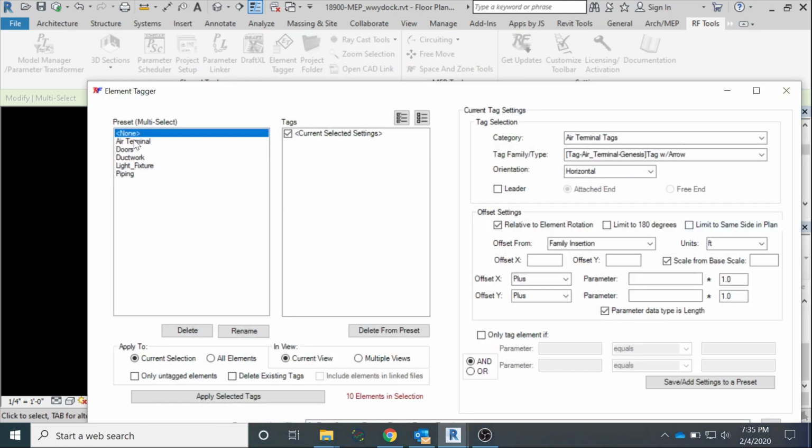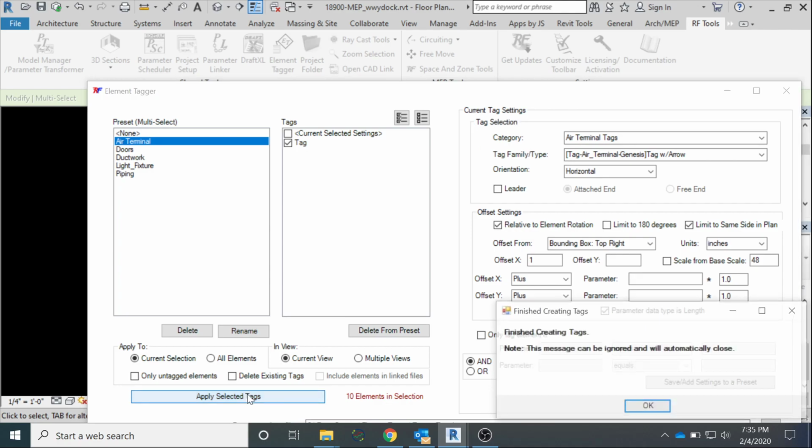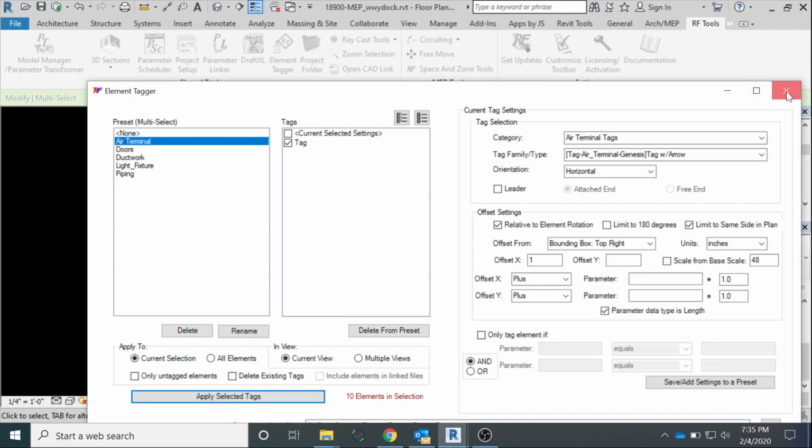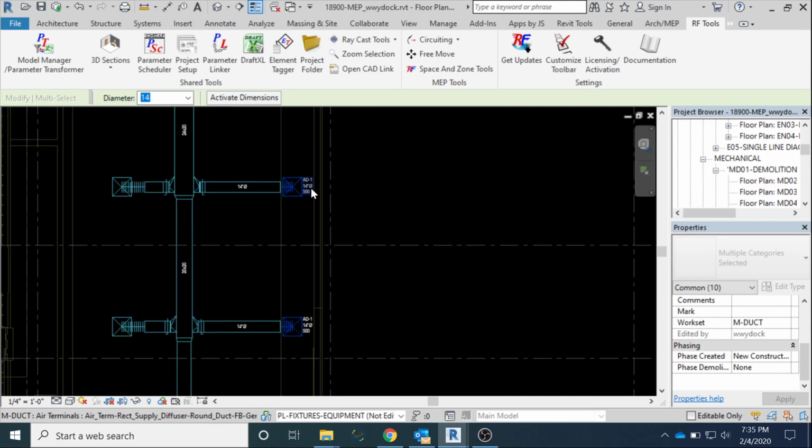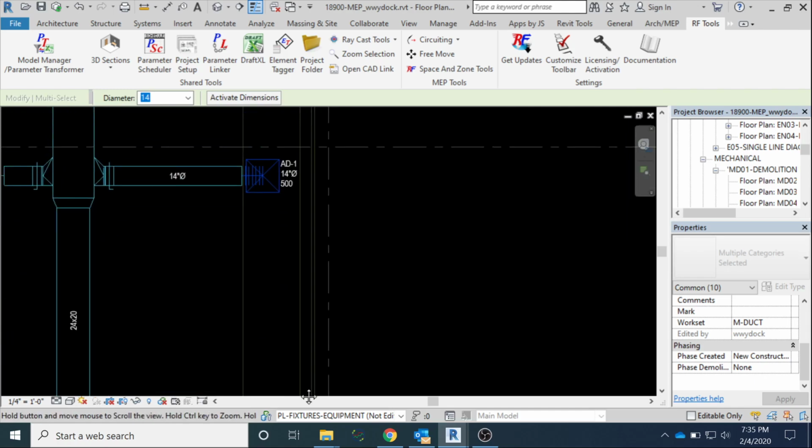We're going to look at air terminals. There's an option here for tags. This one will only put a tag in relationship to the top right of it. There's no limitations on which ones are selected, only the ones that we currently selected. So we go and run this, and we hit OK, come back to it, and now each of these tags are in a nice relationship to them.